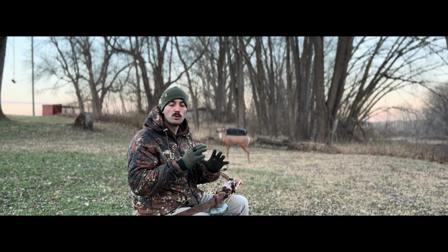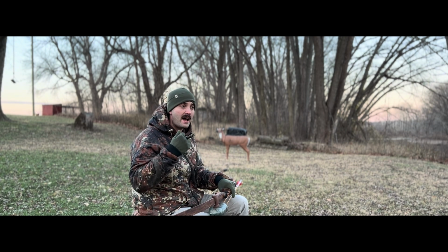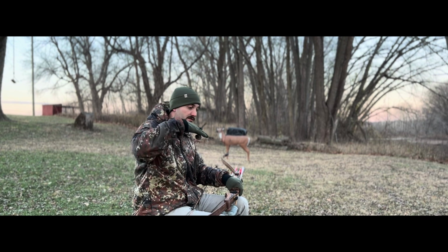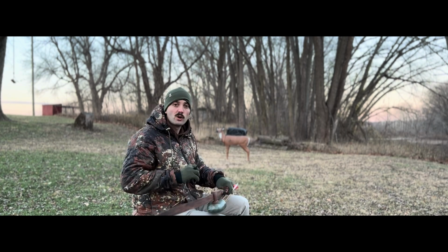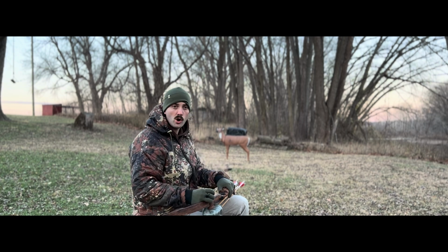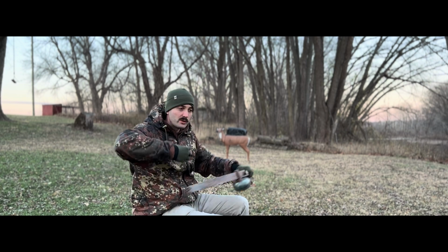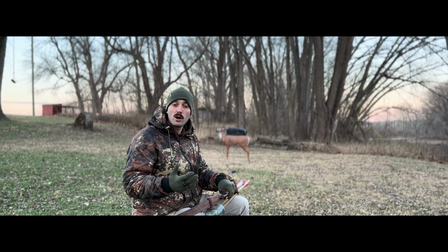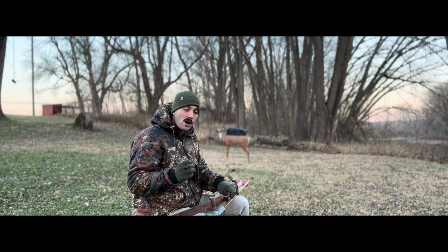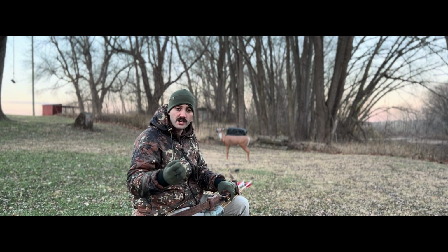In bow hunting, you will have many variables. You're going to have to take fast shots. You're going to have an opportunity to stay at draw for a little bit. Maybe you get picked out, or maybe you're above the animal or the animal's comfortable feeding and you have time to really bear down on your spot and take a good controlled shot. And sometimes you're going to have bulky clothing on, sometimes you're going to have light clothing on, things that impede your ability to have a good dynamic follow-through release. You can't do that whenever it's 10 degrees or 10 below and you can't make that good dynamic release because of bulky clothing.